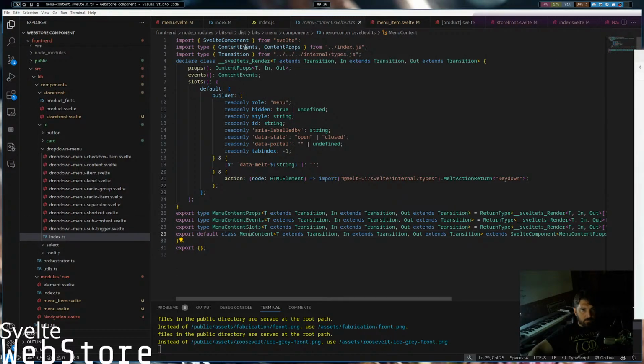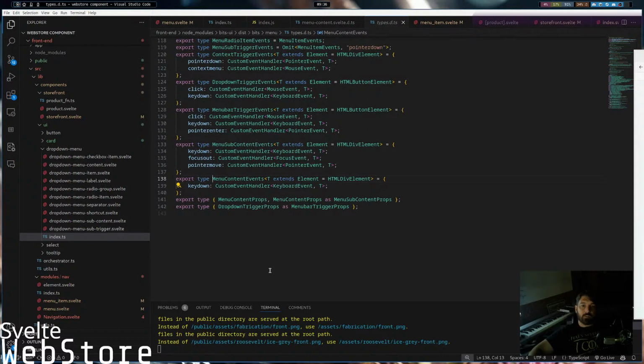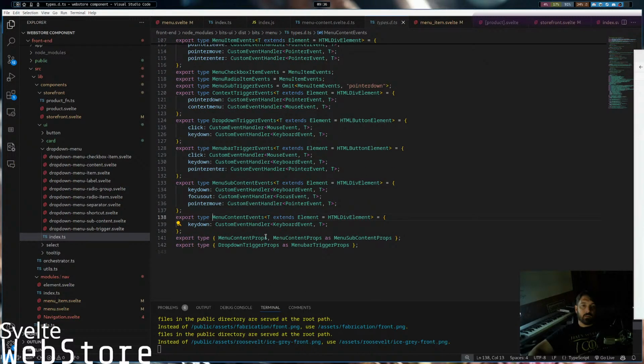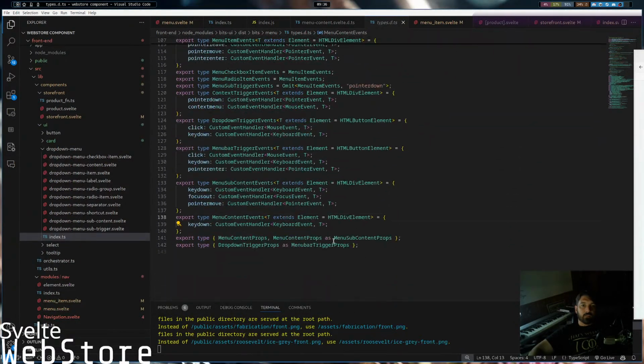Content props, content event. Let's go to content events, menu content events, HTML div element, key down, custom menu. So there's a ton of HTML overrides here.